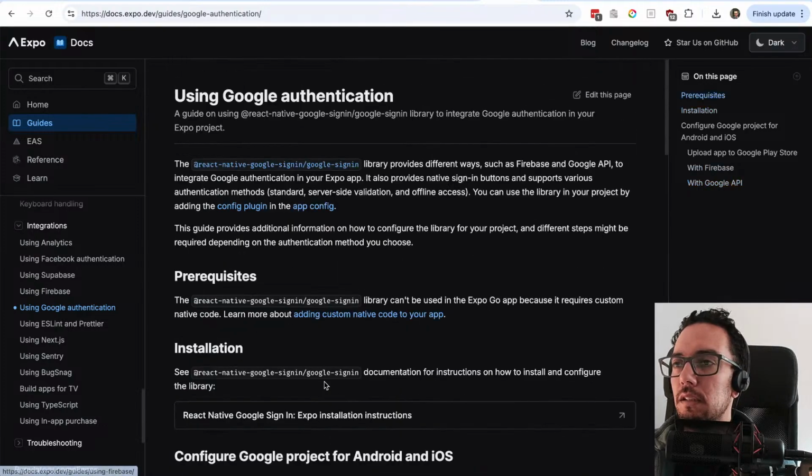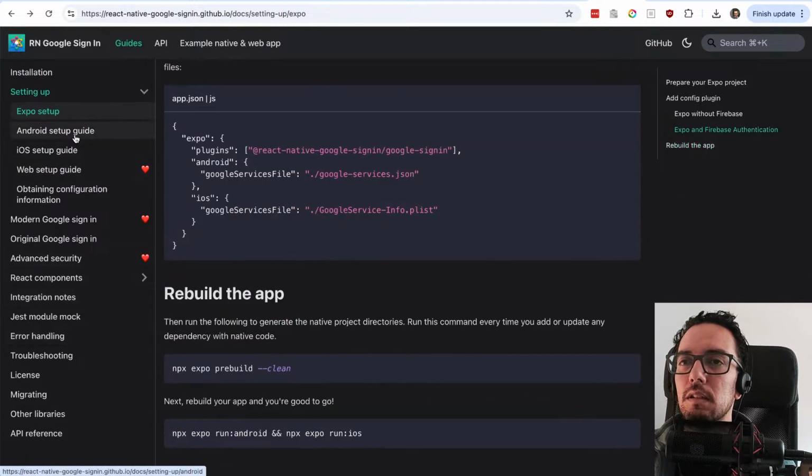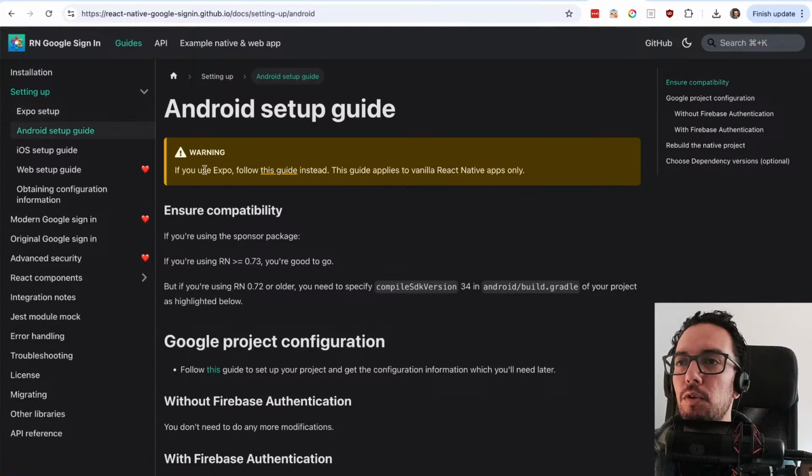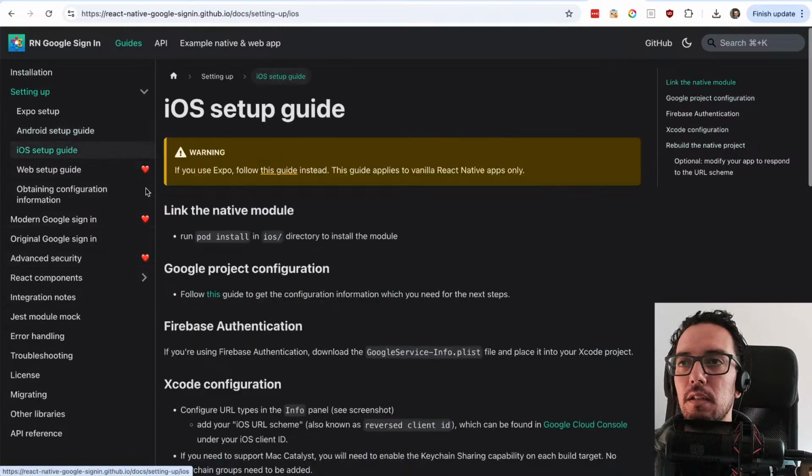And if I go here, oh, so the prebuild is different than build in theory. Okay, if you use Expo, follow this guide instead. Okay, so yeah, I don't have to follow this. The same for iOS.